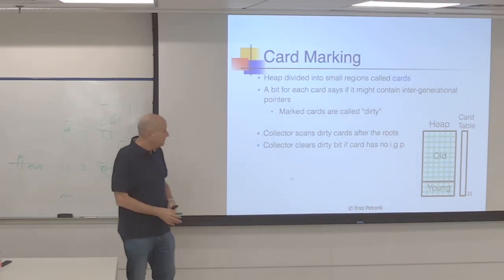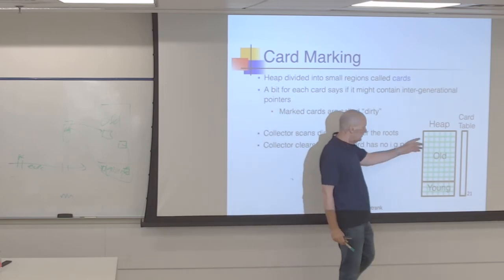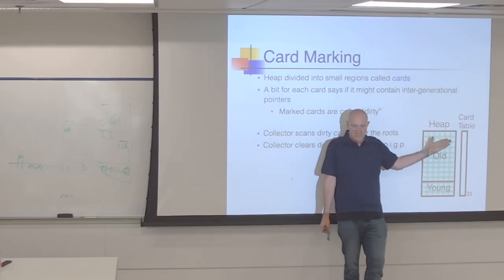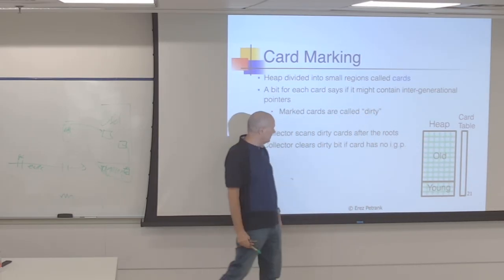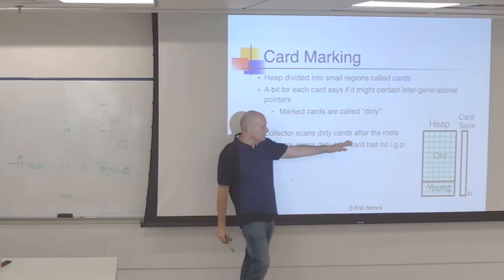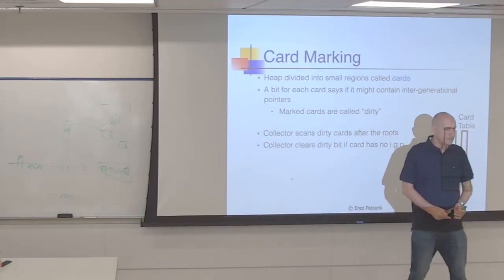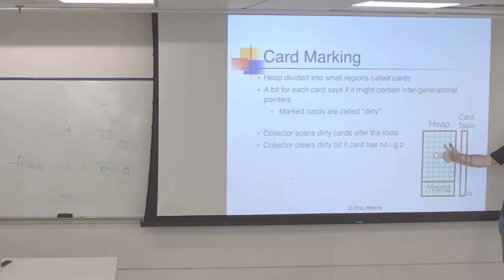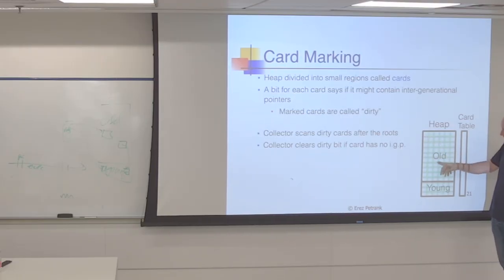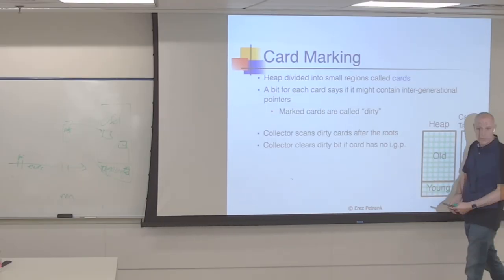Okay. So we are sure that whenever there is an intergenerational pointer, it must be on a card like this. It couldn't be on a card that's not dirty, that has a 0 bit in the card table. So the collector, when it comes, scans all the dirty cards and, of course, the roots, and from them it finds all the intergenerational pointers that have to be on dirty cards. It goes through all the cards that are dirty, looks for intergenerational pointers in the old generation, and also goes to the roots, and after that it can trace the young generation and see what's reachable.